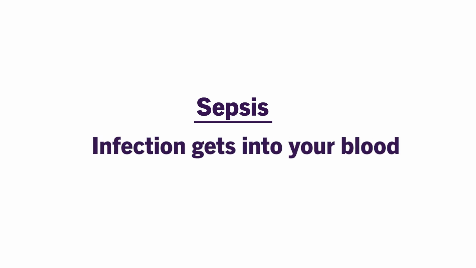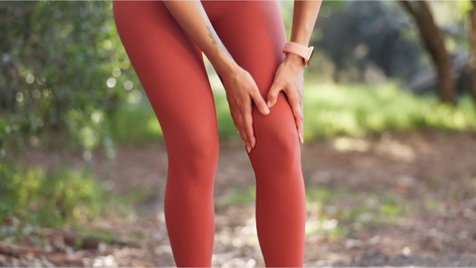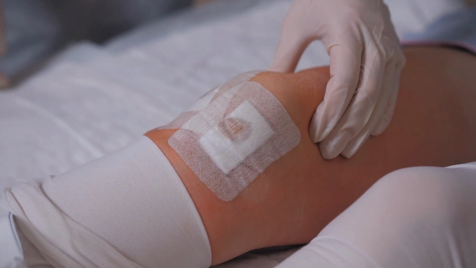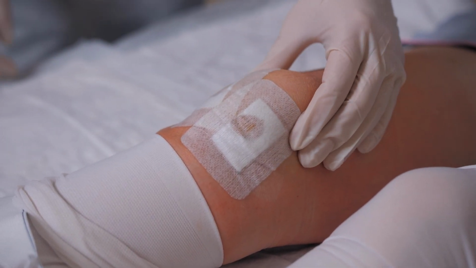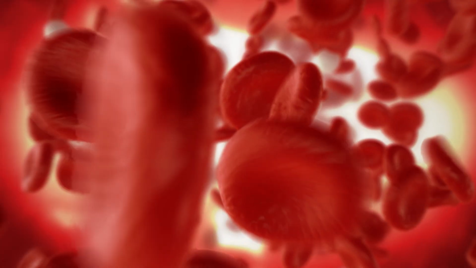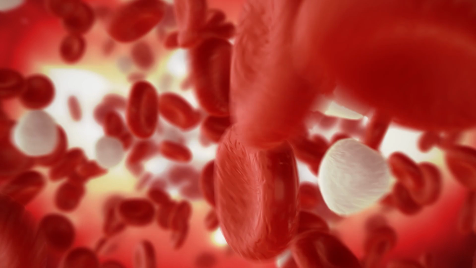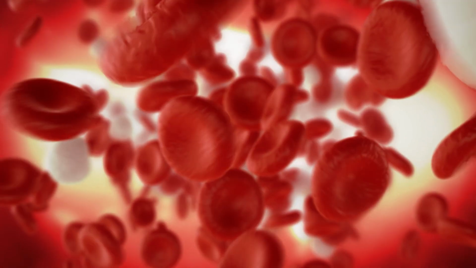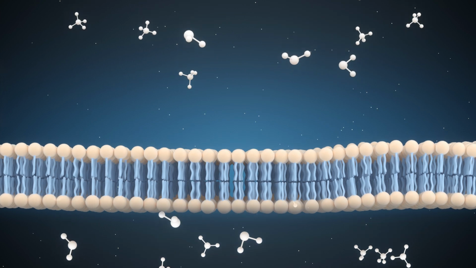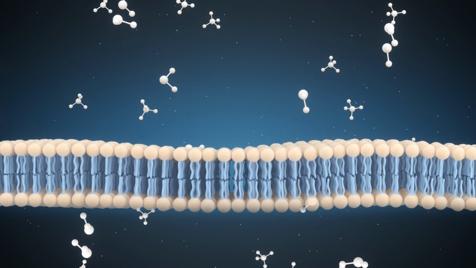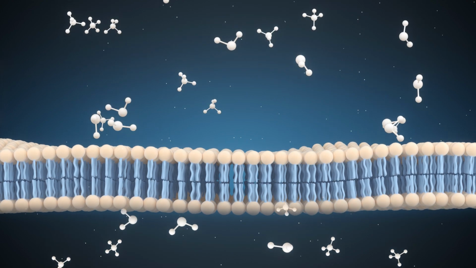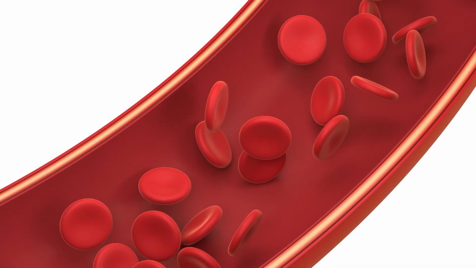So the difference between sepsis and septic shock is this. Sepsis is when infection gets into your blood from a localized area now into your blood. We talked about the knee earlier. There was a purposeful intervention on the knee called surgery. It knows that there was trauma. So it's going to have that immune response. It's going to have that inflammatory response. White blood cells and things in our immune system come to help fight. And then with that, we have increased membrane permeability. And the increased membrane permeability makes it leaky. So the volume that was inside the vessel is now outside of the vessel.